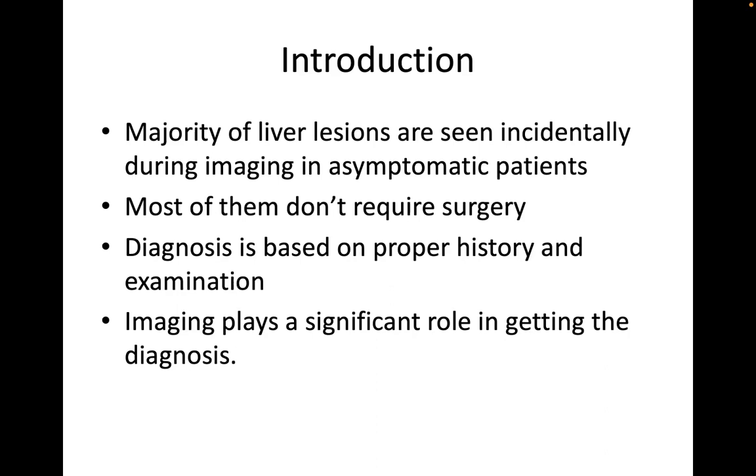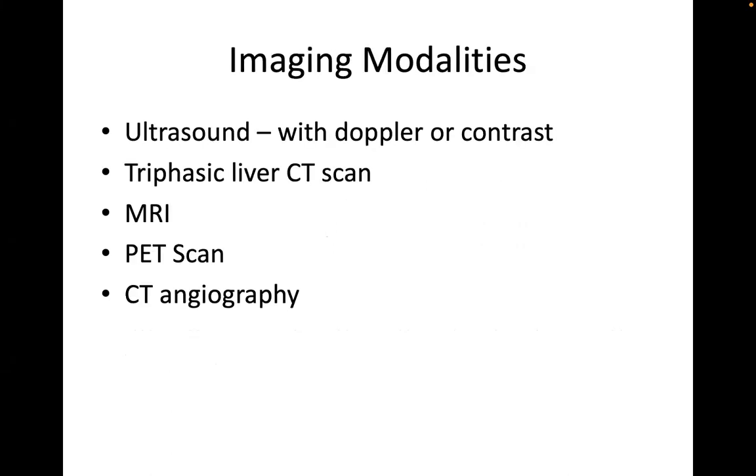And now with the imaging that we do have, it's relatively easy to characterize these lesions so that we don't have to operate on our patients. Still, the diagnosis is based on proper history taking and examination, and also some blood investigation, as we'll see as we go on. And as we know, imaging plays a significant role in getting the diagnosis in these patients.